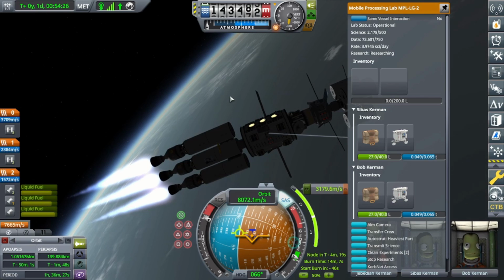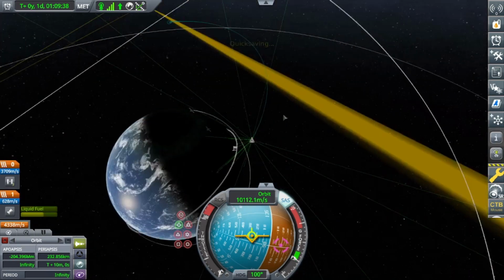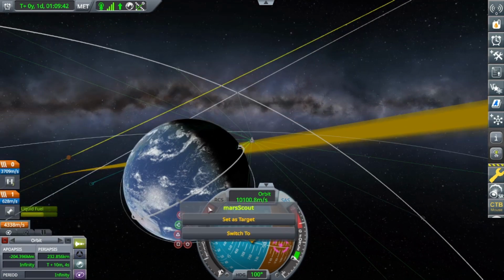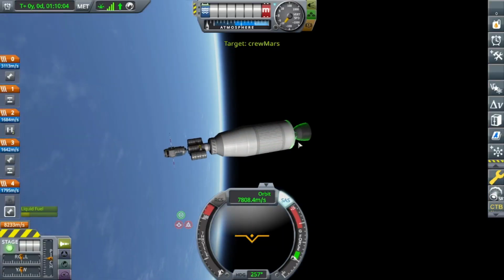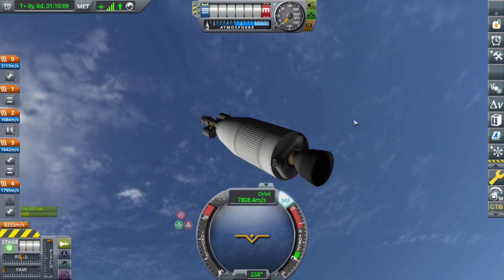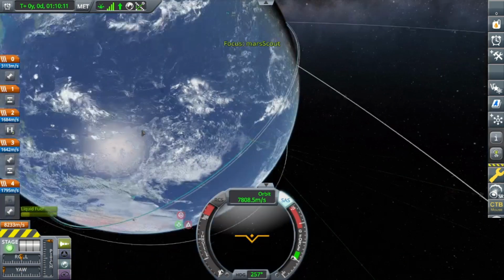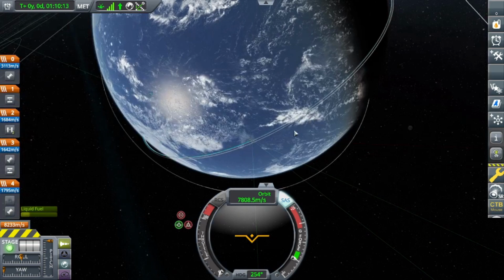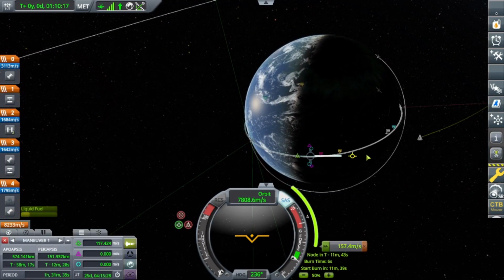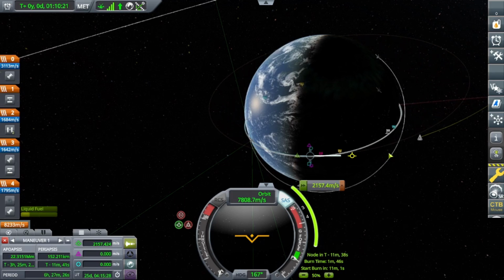Alright, well, guess I just wait. Alright, Mars Scout, your turn. Or, wait, what? No, Mars Scout. Switch to. Hopefully this burn doesn't take 14 minutes. Uh-oh. The Kraken has this one. I don't even need the nav ball though, so whatever. Kraken can have the nav ball. He needs a chew toy. This is really cool.